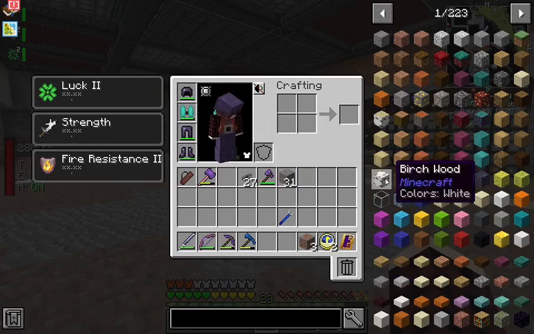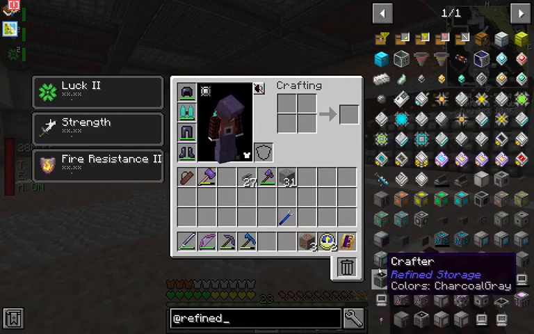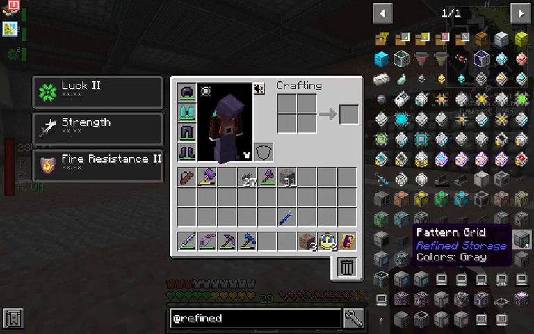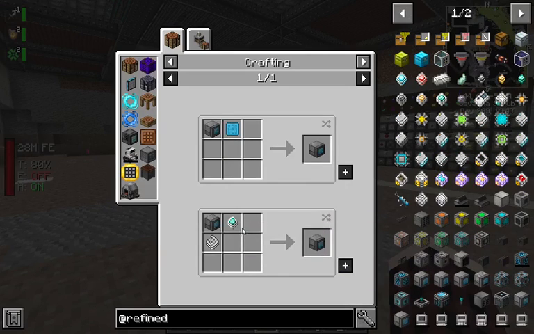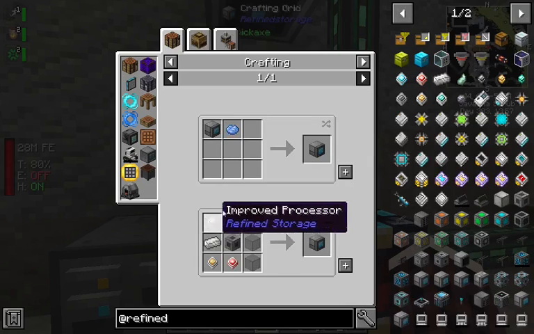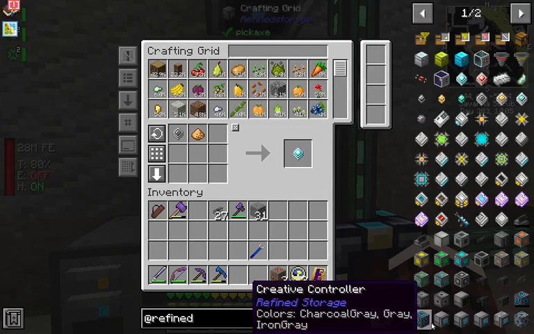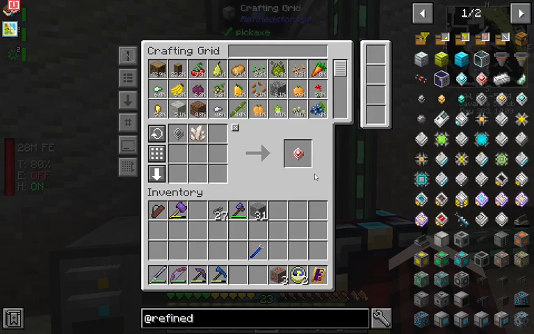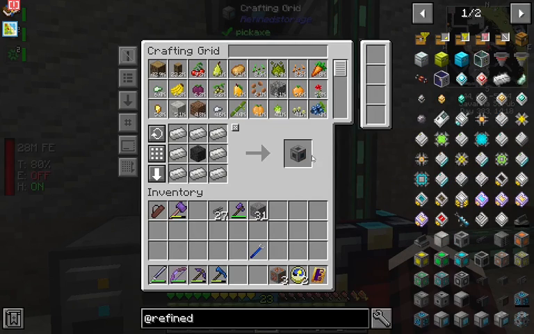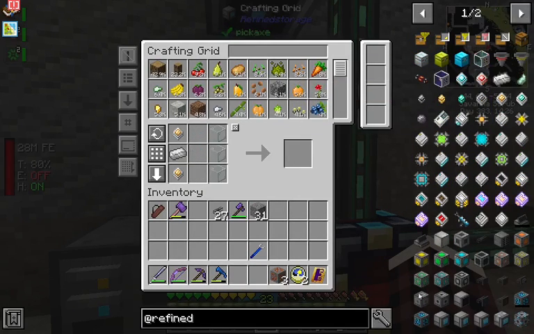Okay. Let's see if we can just find it. Because we're going to need 2 things. We're going to need this drive. No. We're going to need a pattern grid is what we're going to need. So we are going to need to make... Let's see, let's not lose it here. We're going to need to make another construction core, and another destruction core, and that should give us our grid, right? Nope, another machine casing. There's our grid.